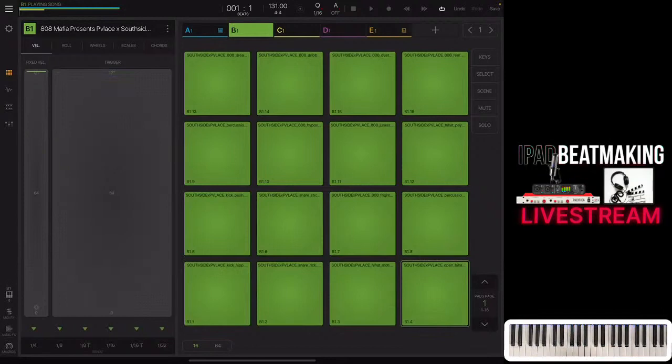All right, is that clipping at all for y'all? The drums, that's another thing I want to test. I want to make sure that the drums ain't clipping. Is that still coming through clear for y'all when I hit the 808s or I hit the snares?